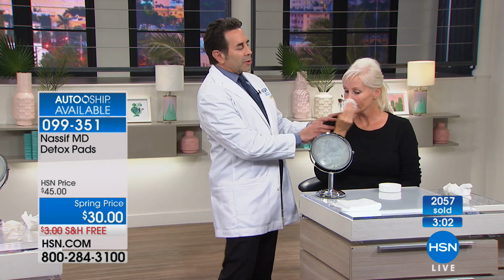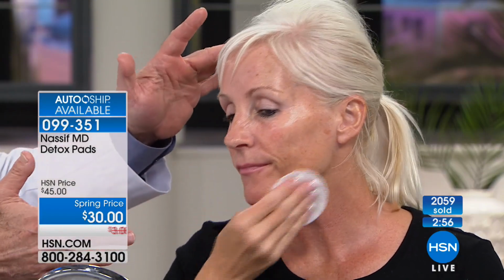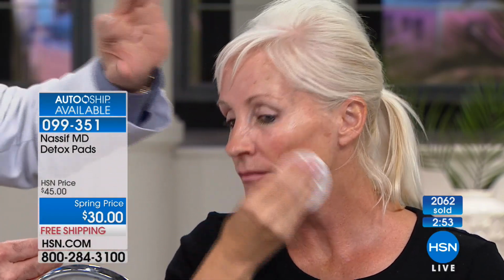Okay, so if you watch Sue right now, Sue does not have any makeup on, obviously, since we're doing this, but look at the way she's using this. You use this on your face, you can use this around your eyes, and then you use this on the neck, and you can even do this down the décolleté because of the fruit acids. Remember, fruit acids are incredible for you. And when you're finished with this one pad, you go to your elbows, your knees, the top of your feet.